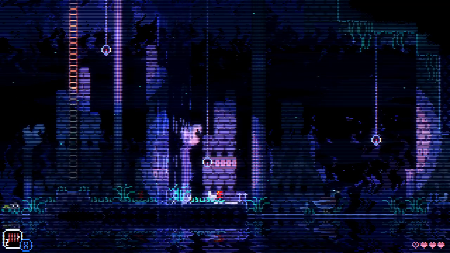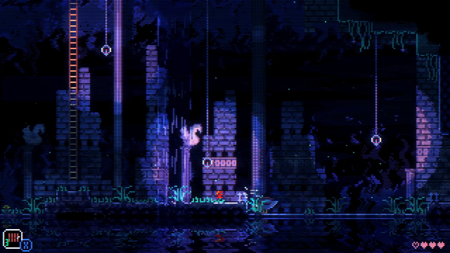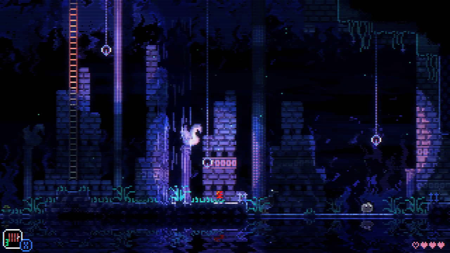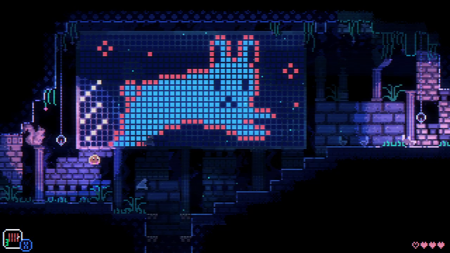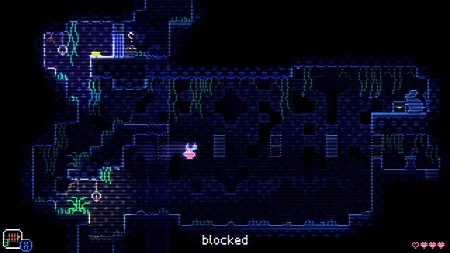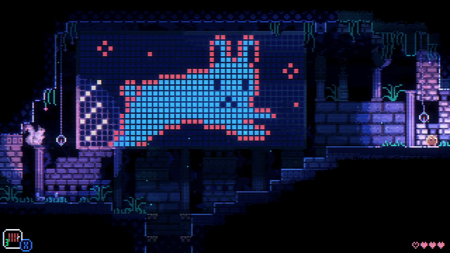Oh, I actually have a health thing now. I didn't before. And then there's a duck. Hello, duck. Quack. Quack. Thank you for this gift. We have the neon bunny direction. We have a button that we cannot push. And the birds.